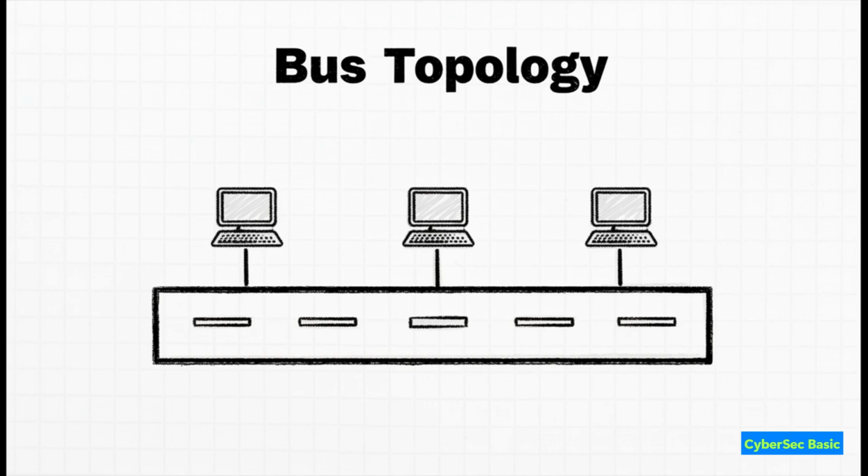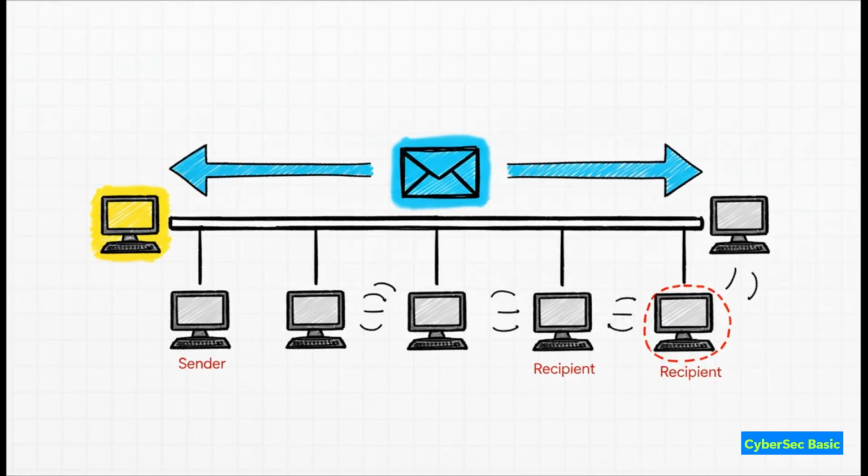Okay, next up, let's look at what's called the bus topology. And for this one, I want you to imagine all the devices are living on the same main street. So in a bus topology, every single device is connected to one common central cable. We call it the bus.